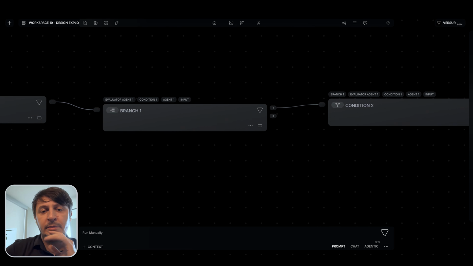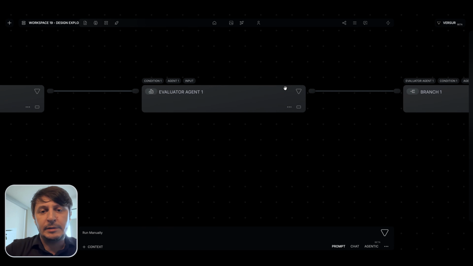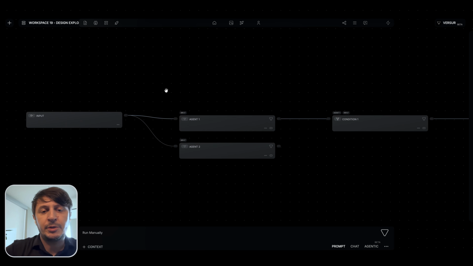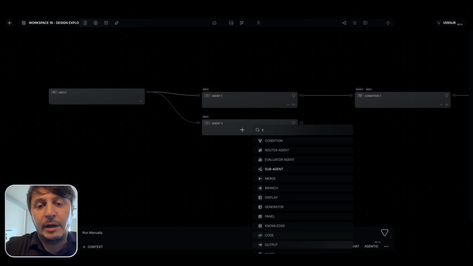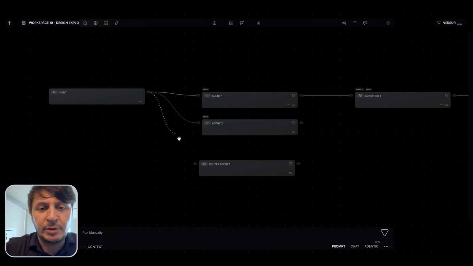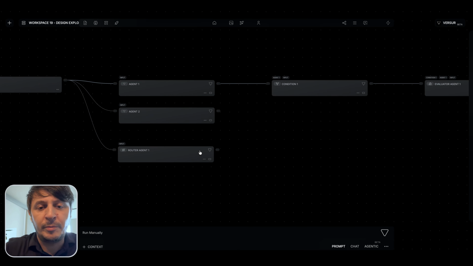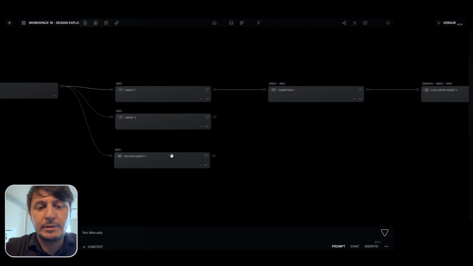Now, something that I probably didn't mention is that when we create blocks, we have the option of manually creating the connection, just by dropping in a block and then manually establishing the connection. So you can always do that. Or a more convenient way is to say, I want to connect another block to this router agent.